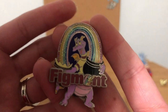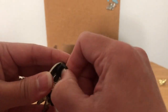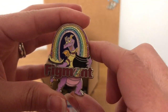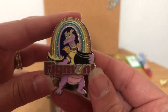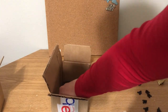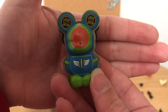Oh look at this one — Figment! I love this Figment, I'm tempted to keep it. It's got the FAC number on the back. I'm going to think about this one — I have a Figment pin I traded for, so it holds sentimental value. I don't know if I want to let go of this Figment or maybe add this one to my board too. I don't have very many pins so I'm going to keep this one aside for now.